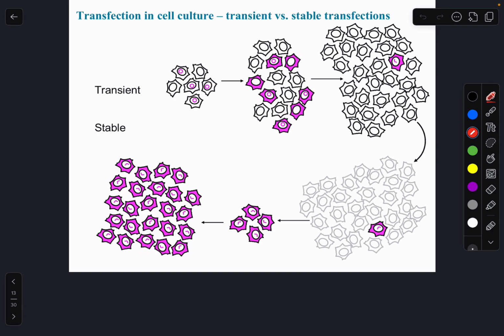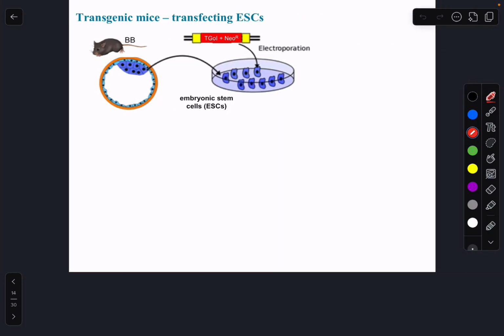Cool. So now let's talk about how you go from cells in culture to a whole animal. Let's make a transgenic mouse. And what we will discuss about mice is applicable to other model organisms, except that because we've been working with mice forever in labs, it is generally with mice that people will do this, but you can do it with pretty much any mammal. So the process goes something like this.